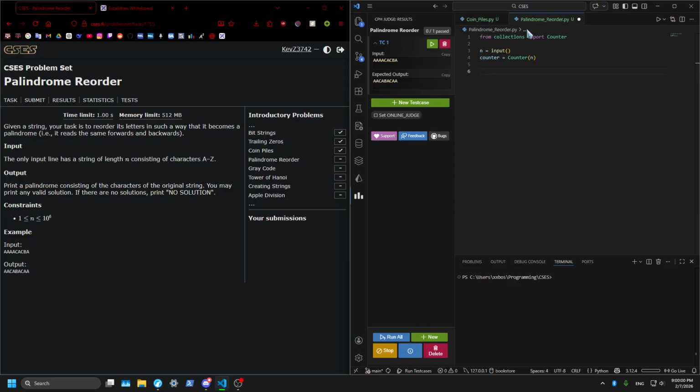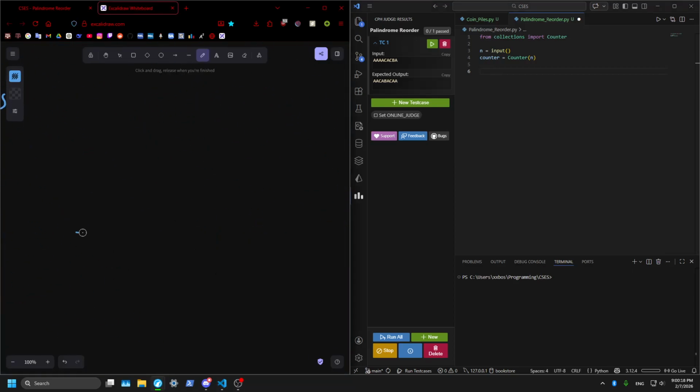If not, then I'll put it back. So if n is odd, then it needs a central character. If n is even, then it doesn't.